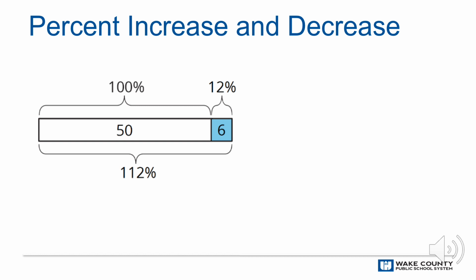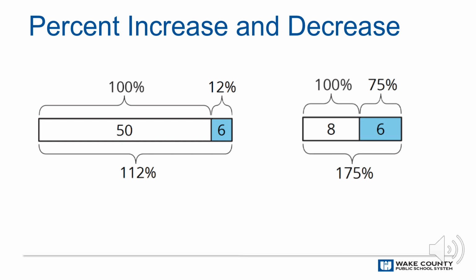Students will be learning to describe increases and decreases as a percentage of the starting amount. For example, 2 different school clubs can gain the same number of students but have different percentage increases. The cooking club had 50 students, then they gained 6 students. This is a 12% increase because 6 divided by 50 equals 0.12. They now have 56 students, which is 112% of the starting amount. 1.12 times 50 equals 56.